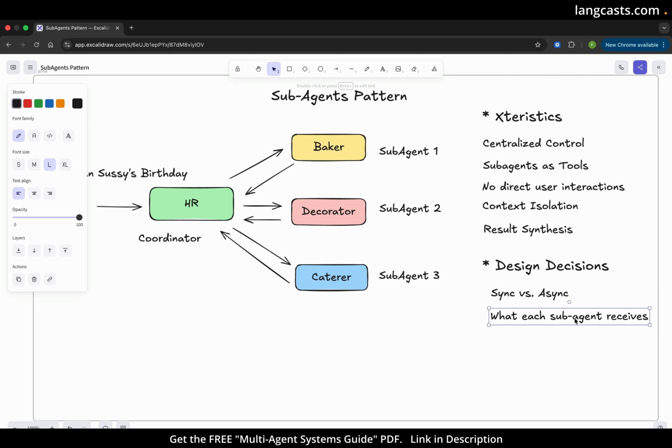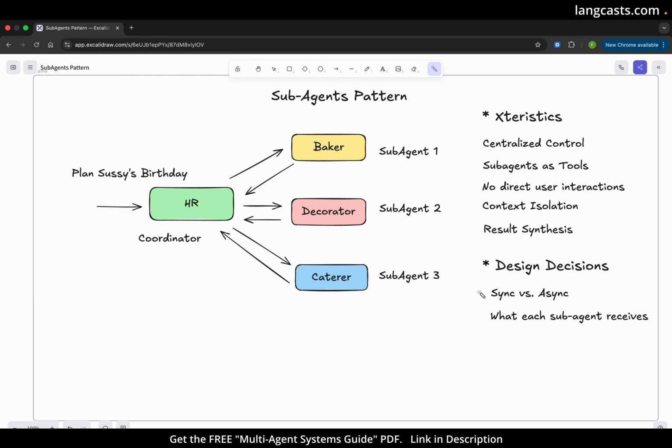So you want to decide which information goes to each sub agent. You can decide to pass them the query, only the query. You can just take the whole context and just pass them the query. Yeah, this is what the user wants, this is what you have to do. So it just gets a specific task question. Like for the baker, you just simply tell the baker, bake me a 3-layer red velvet cake with buttercream frosting. So you just give them the specific instructions they need. So sometimes you just pass only the query.